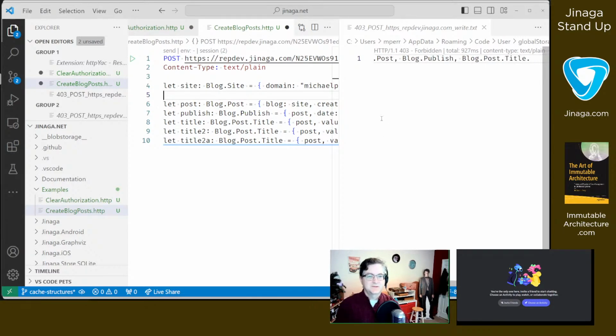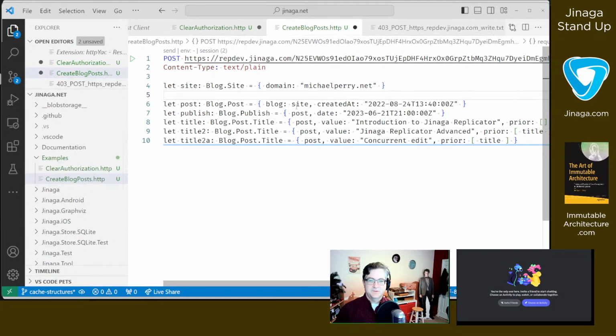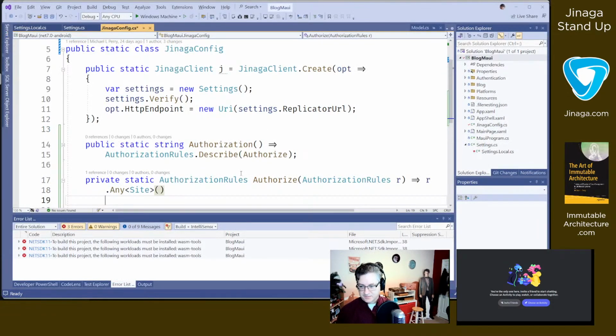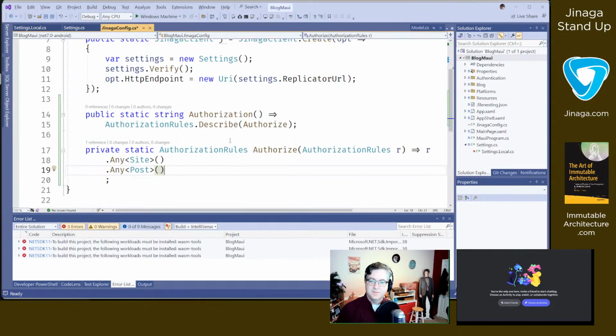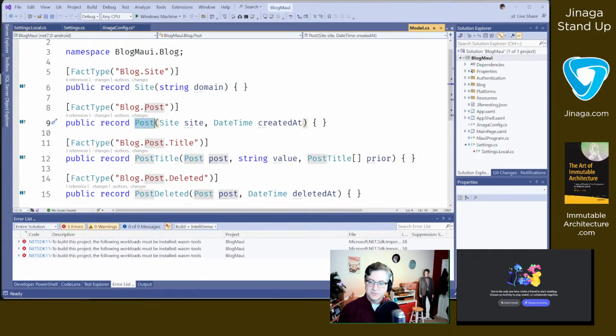Okay, well let's log that bug. So logged. And let's try to get the blog post authorized. Okay. So again, we're going to do a bad but demonstrable authorization rule, so anybody can create a blog post.